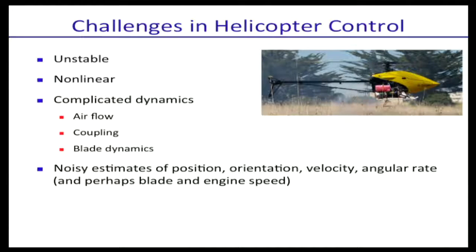Now, unstable systems don't need to be hard to control. It just means that you have to pay a lot of attention to them, because otherwise they'll run away from you. But if you had just a simple linear dynamical system that happens to be unstable, and you have reasonably high control bandwidth, then you can just run something like LQR, find a feedback controller that stabilizes it, and there you are. You have stabilized your linear system. But a helicopter has nonlinear dynamics, which makes it harder, and in fact, very complicated nonlinear dynamics.